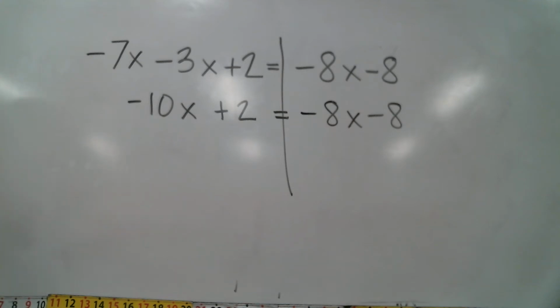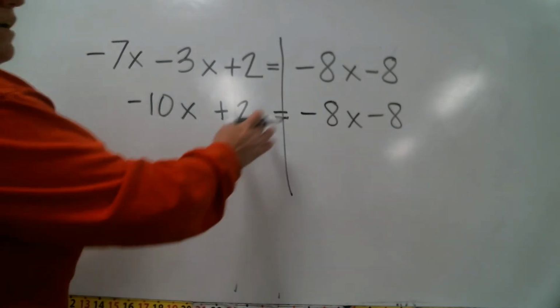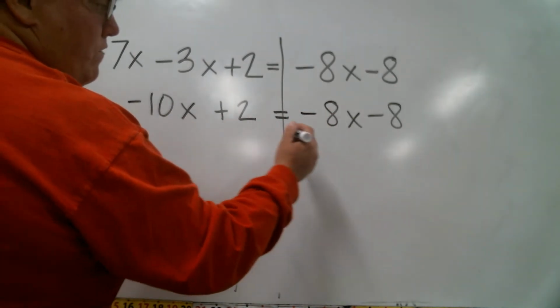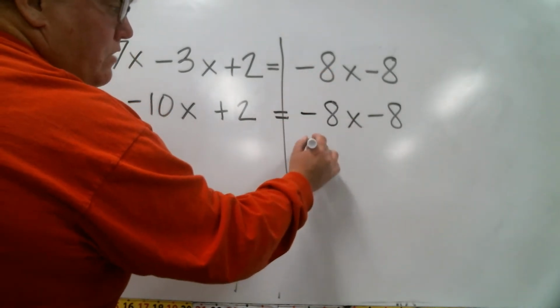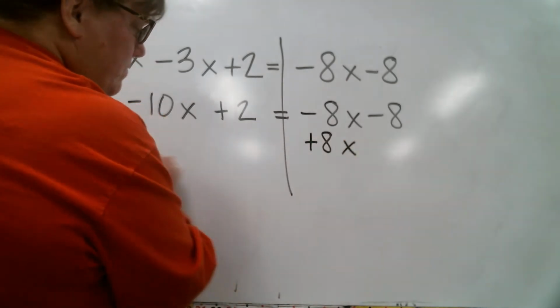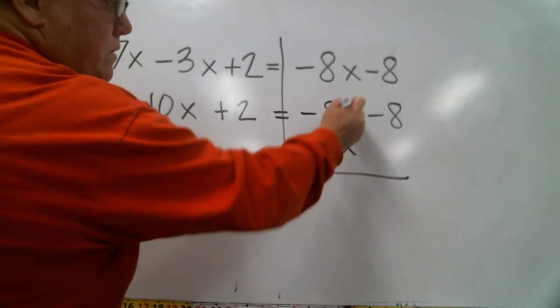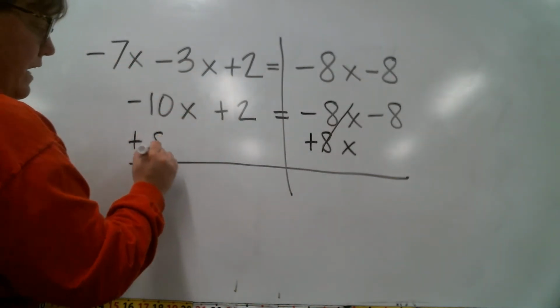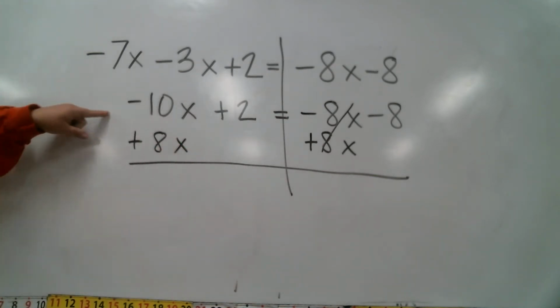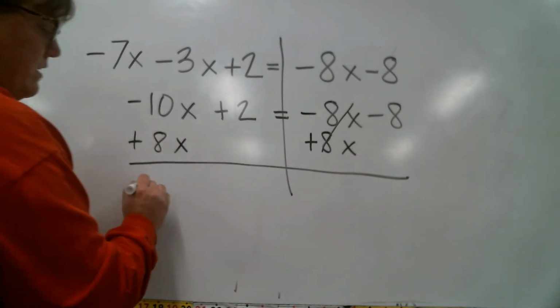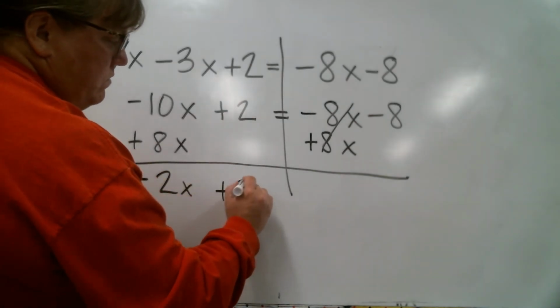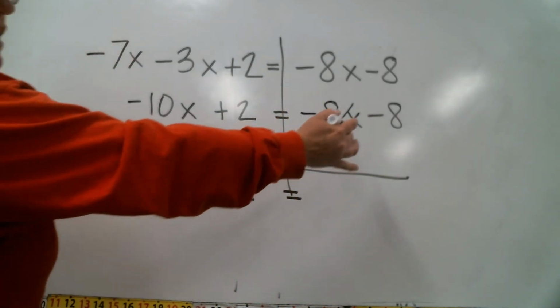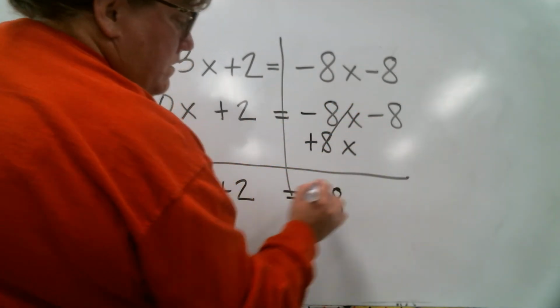And then the second thing is if you've got a variable on both sides, then you need to remove it from one side and move it to the other. Okay, remember when I said I like to start over here so I can move it over to the front of my equation. I've got a negative 8x here, so I'm going to reverse it with plus 8x. So negative 8x plus 8x cancels out. So over here in line with my x, I'm going to put plus 8x. And I'm going to rewrite this. Negative 10x plus 8x is negative 2x plus 2. Equals, and over here I'm left with a negative 8.